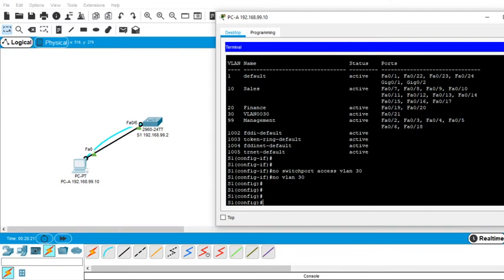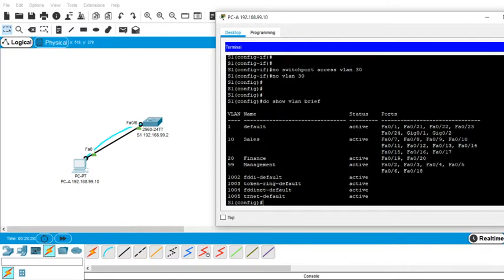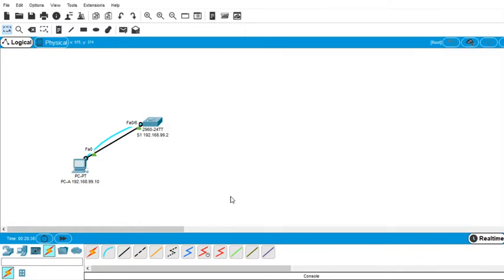And when we do the show vlan brief again, your VLAN 30 is now gone from your VLAN table, right? So next thing what we wanted to do is we have created the VLAN, assigned different ports to it. I'll probably go ahead and move to the next part here.